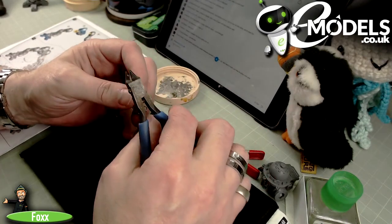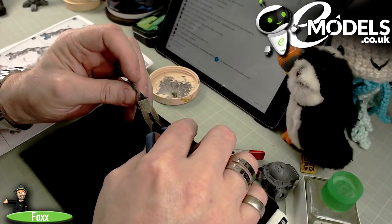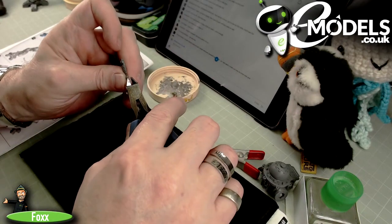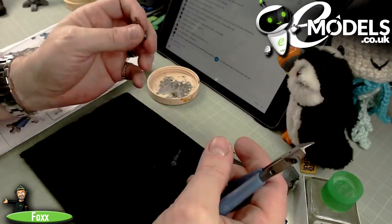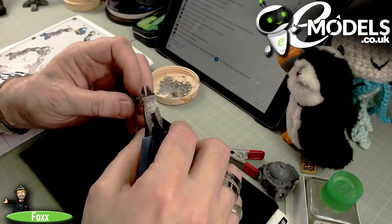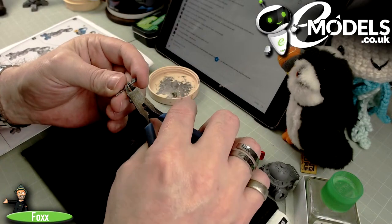Although, if you just want practice painting figures, there's a real cheap little set of Cadians. I think you get 3 or 4 Cadians, and it's something like £6 or £7. You get 4 or 5 little dudes, just simple 1 or 2 piece figures. They're not complicated, but it's 3 or 4 little dudes that you can practice on and use as test pigs, only for a few quid.